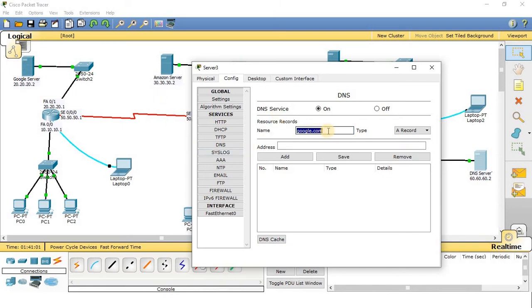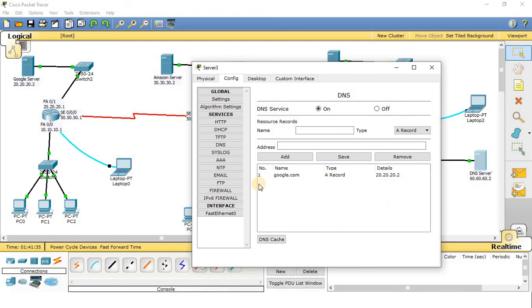The domain name will be mapped with the associated IP address. The associated IP address will be 20.20.20.2. So this is the associated IP address for the server, and I have assigned a unique domain name in this DNS table. So I will add. Okay, I have successfully added this particular record to this registration table of the DNS server.